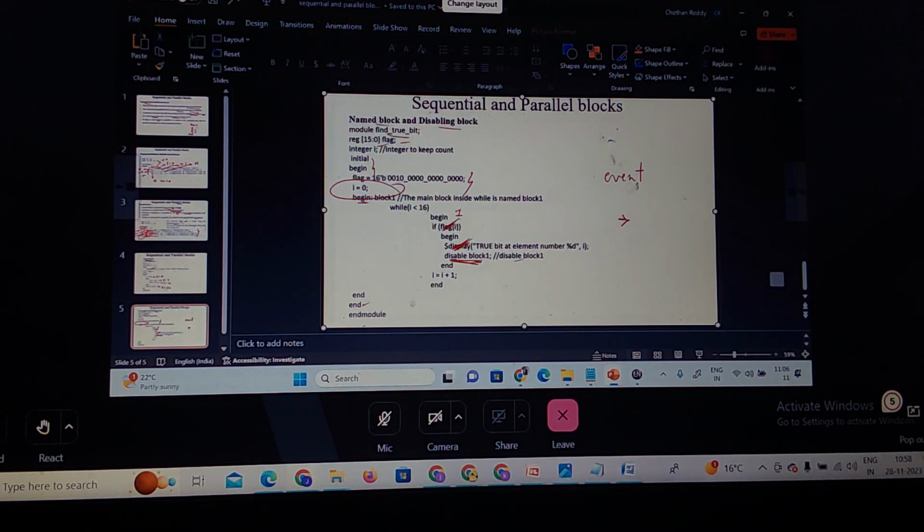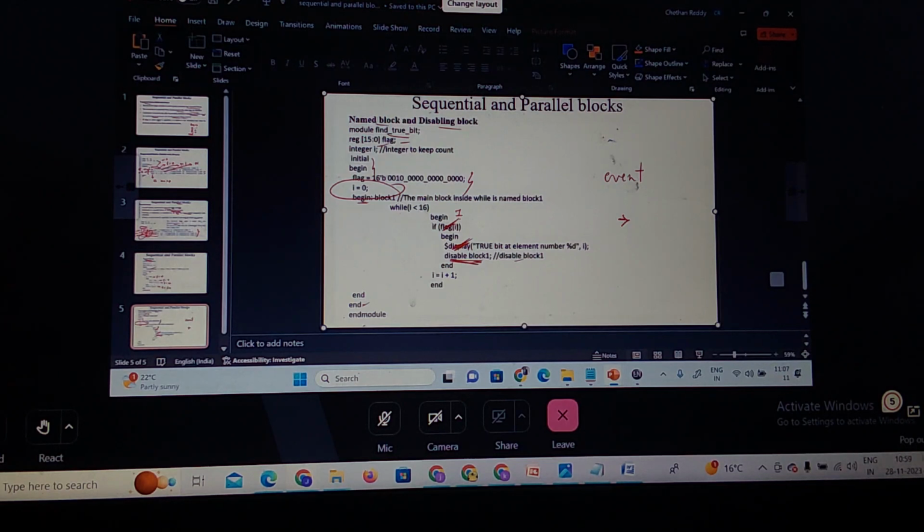Then after talking about the timing control events, what did we start with? First we started with procedural statements, the initial block and always block. Then we talked about procedural assignments, like blocking assignment and non-blocking assignment, and the way blocking and non-blocking statements are executed. We also understood when to prefer blocking statements and when to avoid non-blocking statements. Then after that, we talked about all these timing controls. Then after this, what did we talk about?